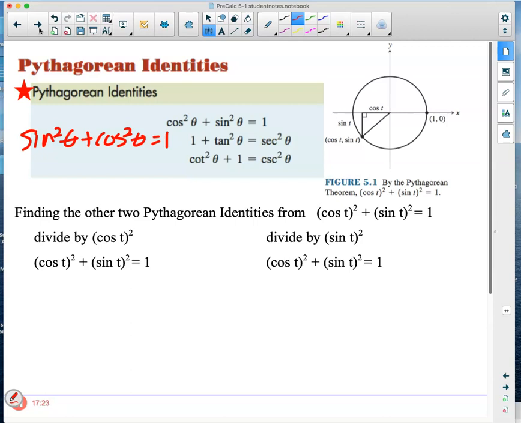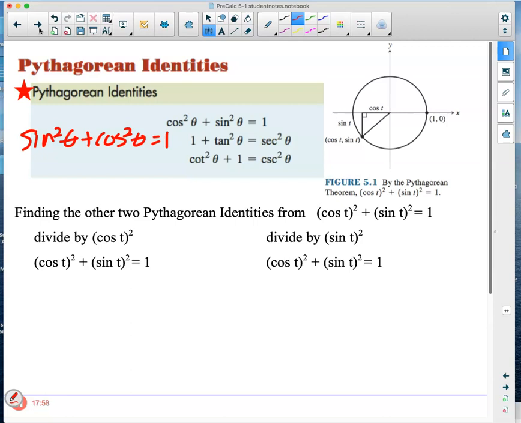So this one, we already saw where it came from. We went through the process of doing this right at the beginning of trig. We said, if you're going to talk about coordinate trig, your x's are always cosine and your y's are always sine. And since that's a right triangle, it'll be cosine squared plus sine squared equals r squared, which is 1 in the unit circle. So I feel like, hey, I already know that one. That's just a squared plus b squared equals c squared.